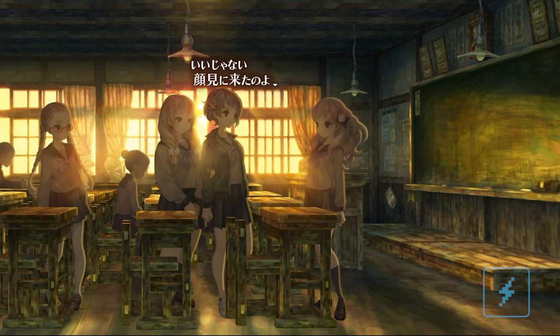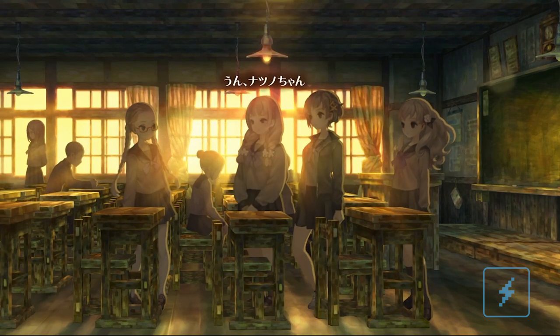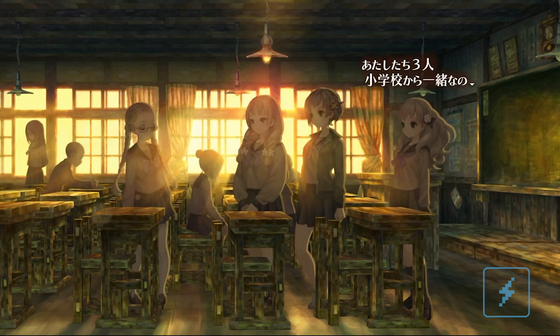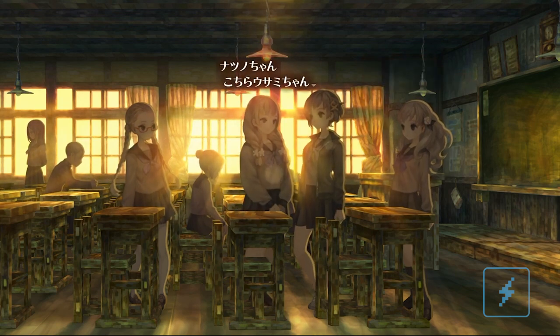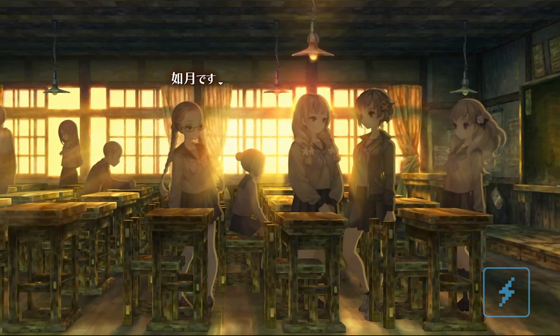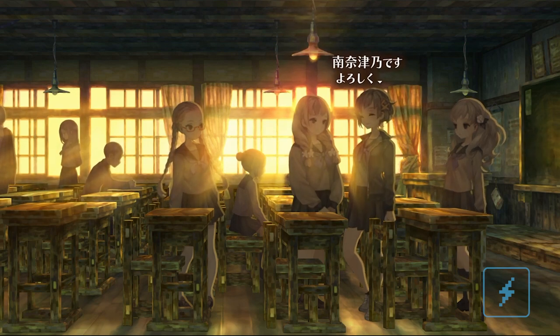Yeah, it's fine. I just wanted to see you guys. Are you friends? Yeah, she is Natsuno-chan. The three of us have been together since grade school. Natsuno, this is Usami. She's our new friend now. I'm Kisaragi Usami. I'm Minami Natsuno. Nice to meet you.